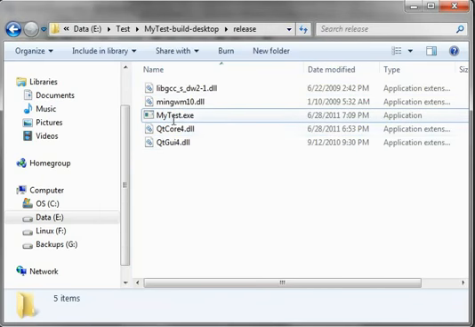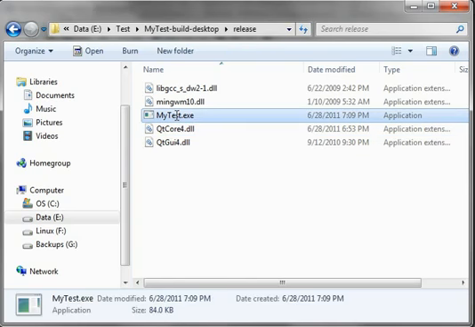So you can't just hand over the exe, you've got to actually hand over these DLLs also. Now these DLLs can be in the same directory as the application, or more typically you'd put them in the system directory, which is like C:\Windows\System32. That way any program that uses those DLLs will be able to use those.